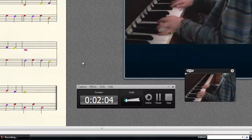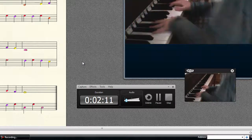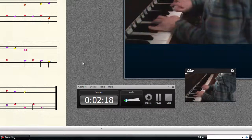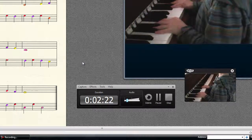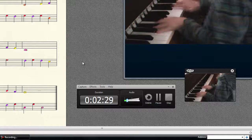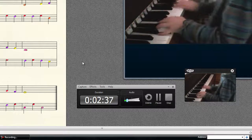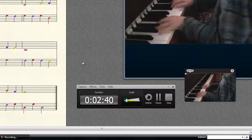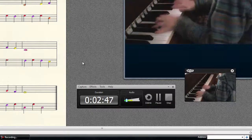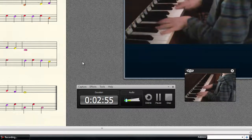Nope. Same measure. Measure two. One more time. Good. Let's do the first three measures in a row. Keep it going. Don't stop. Good. Let's try it again and see if you can keep from stopping at any point. Doesn't mean you have to go fast, just try not to stop.